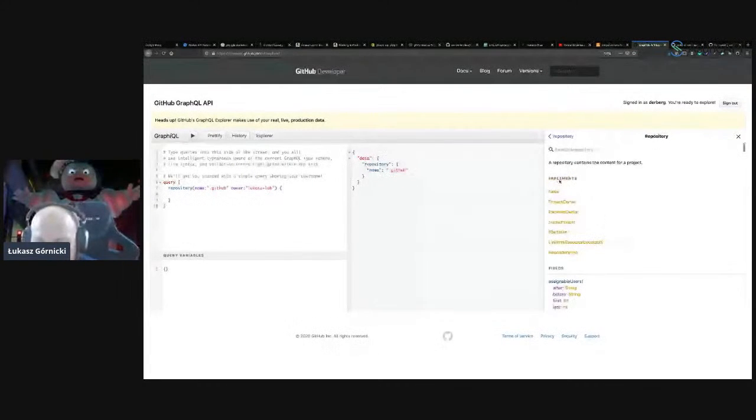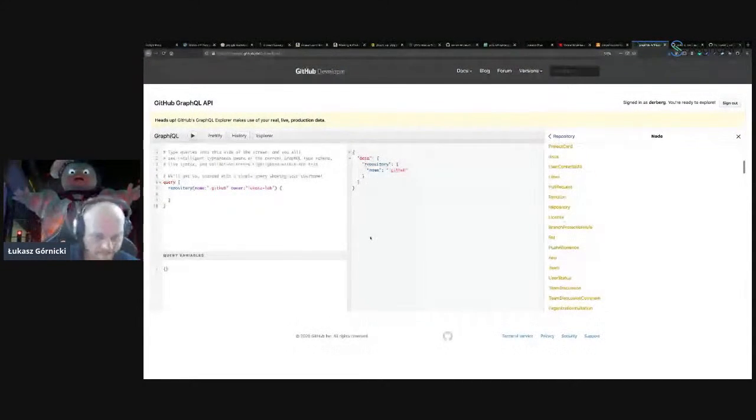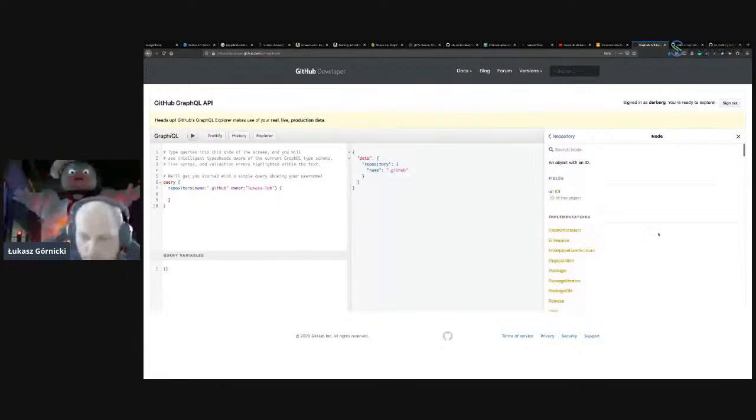Have type. How did it work? I don't remember.